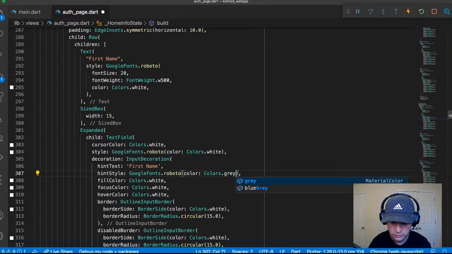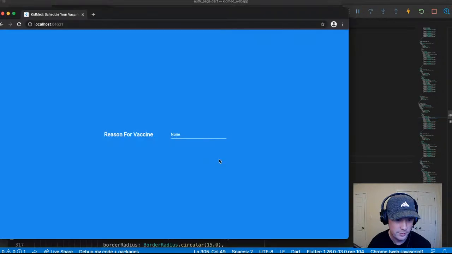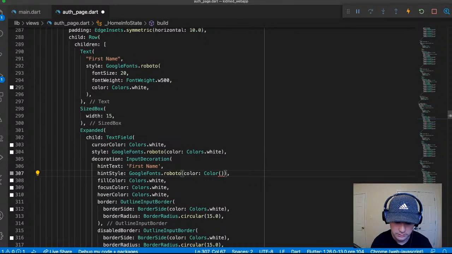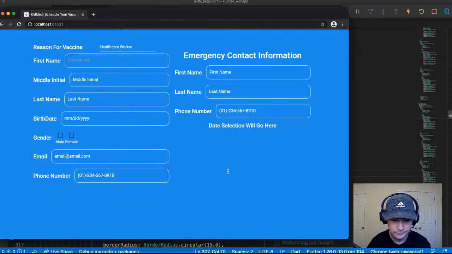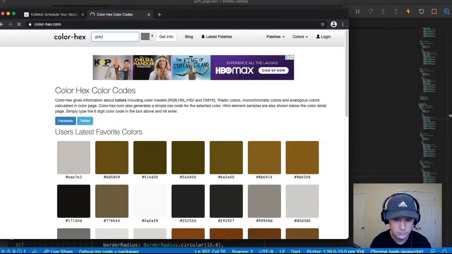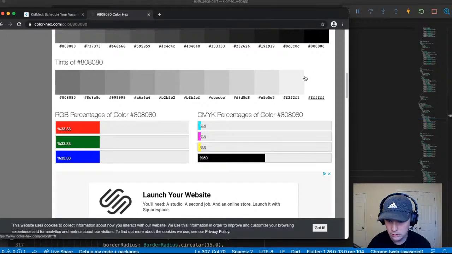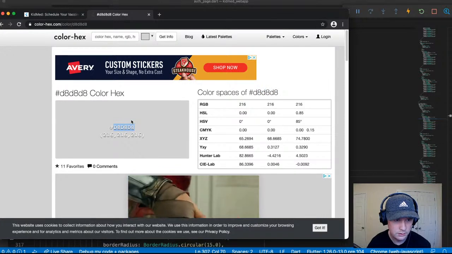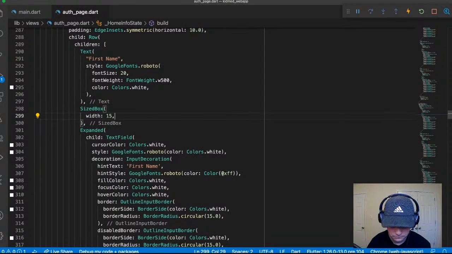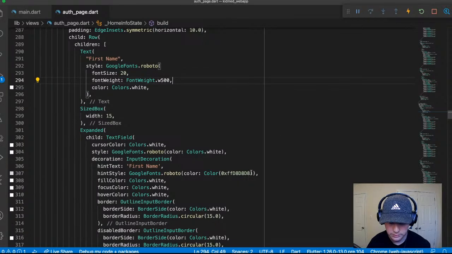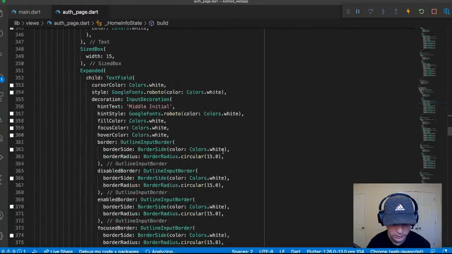Okay, let's just try the default gray. I just think it's too dark, if I remember right. Yeah, it just looks terrible. That's why it needs to be kind of subtle. It's too dark. That's what we just used. It wasn't dark enough, so let's try D8, D8, D8. And that's fine for purposes right now. So let's replace the color of each of these.